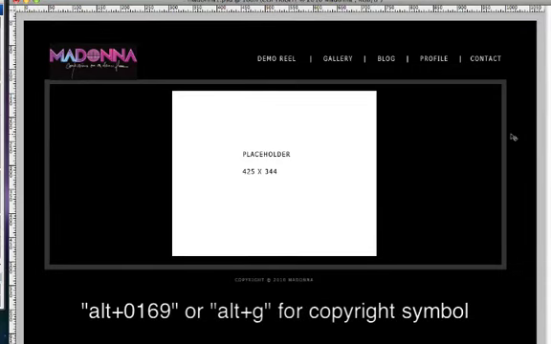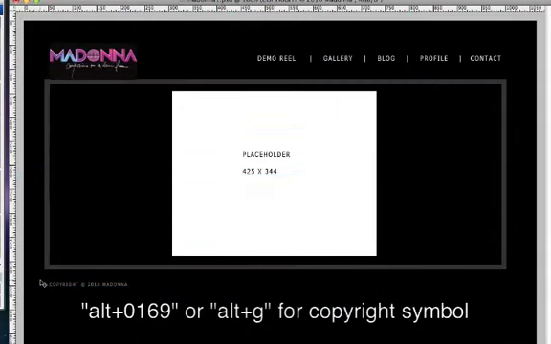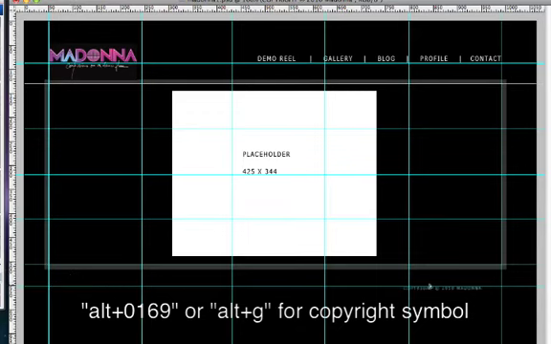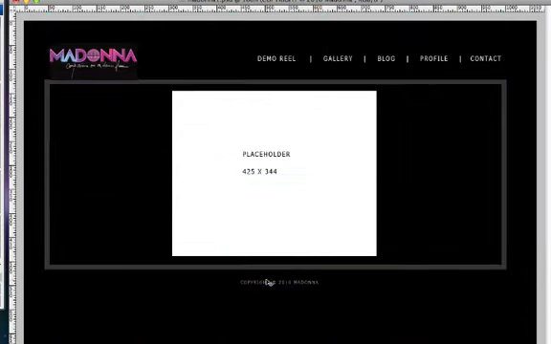There's also the copyright symbol. Where are we going to put that? Let's turn on our grid, alt colon. Maybe we can put the copyright tag right over here, like that. Or we can put it right over here. Or maybe we'll put it right underneath, right there in the center. Since our design is erring more on this being aligned in the center, we'll just put the copyright symbol right there in the middle.